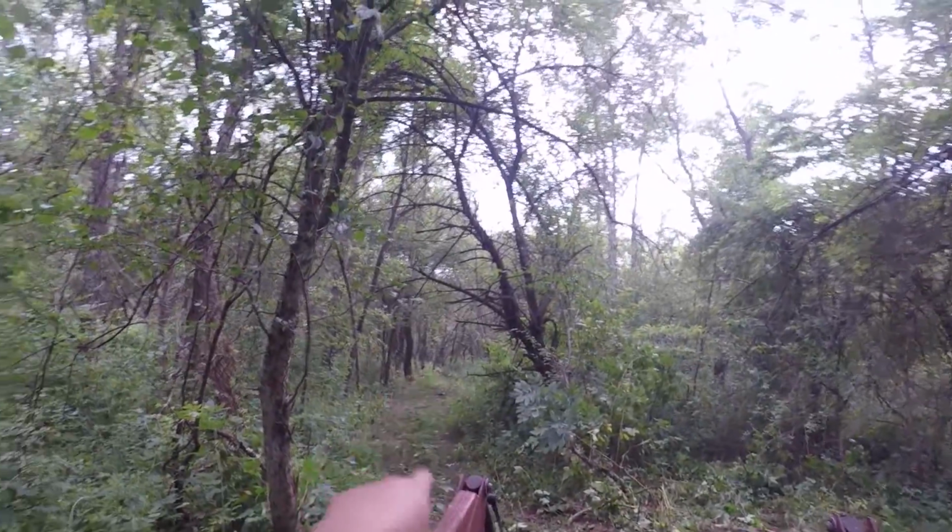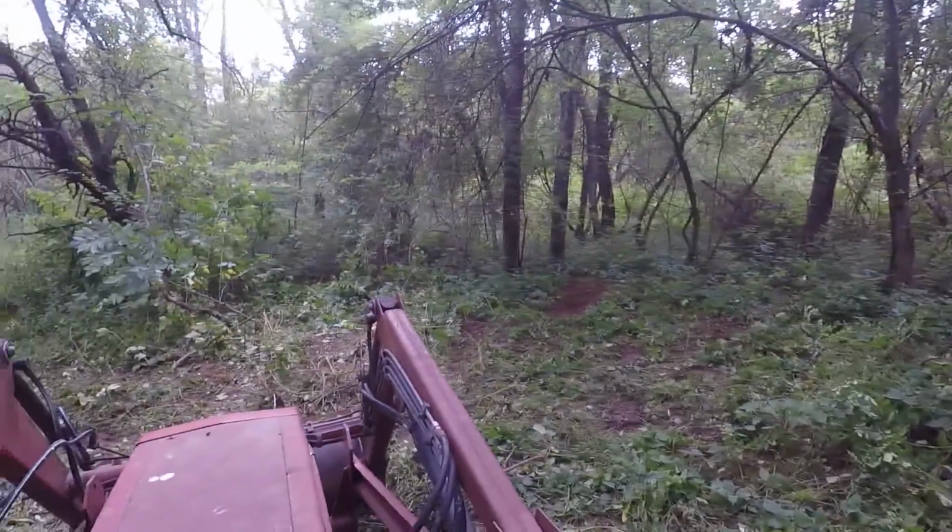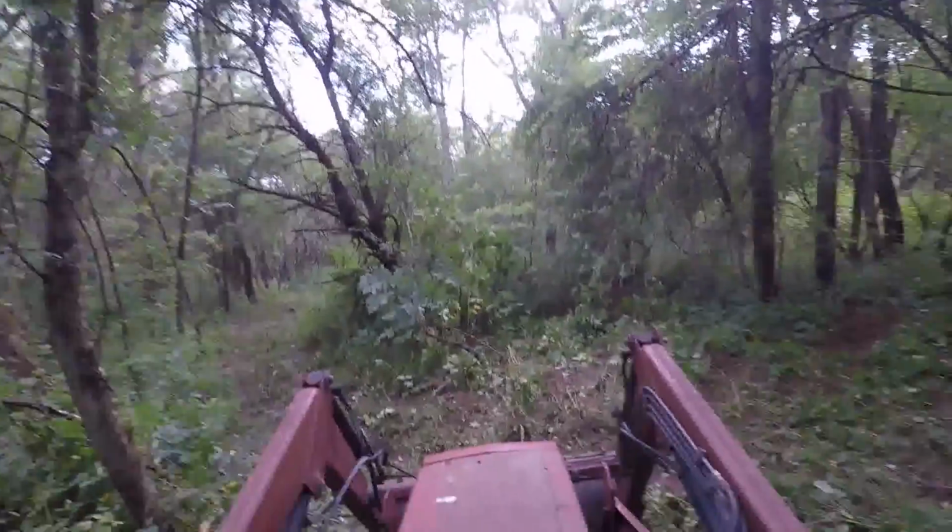Thinking, this is my first spot right here. I might just clear out that, make it one big area. I don't know what the plan is yet, so I guess I'll just keep posted.